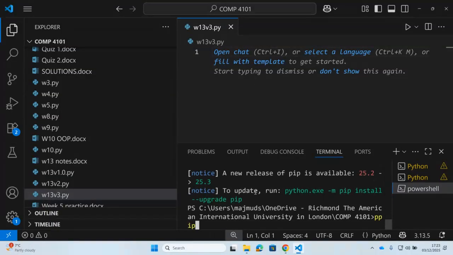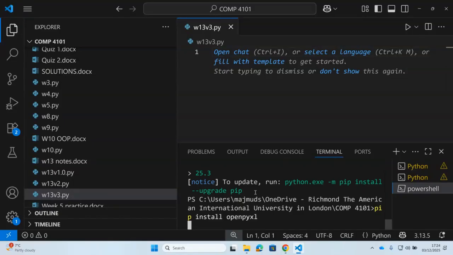You say pip install OpenPyXL. Yeah, so you say this in the terminal and press enter.